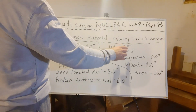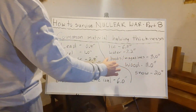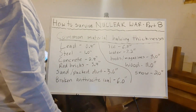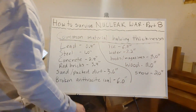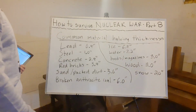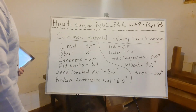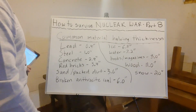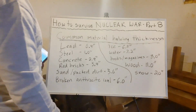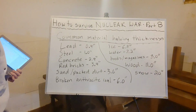Ice has a halving thickness of 6.8 inches. Water, 7.2. Books or magazines, 8 inches, and that obviously depends on the book or magazine. It's different varieties of papers and things like that, but generally speaking, 8 inches of books or magazines will reduce radiation by 50%. That's actually pretty good. So if you're in a situation where you have to improvise a fallout shelter and you're in a library, you can use the books in the library to make a fallout shelter if you stack enough of them around you, with enough halving thicknesses to get the appropriate protection factor. I discussed protection factors in prior videos.